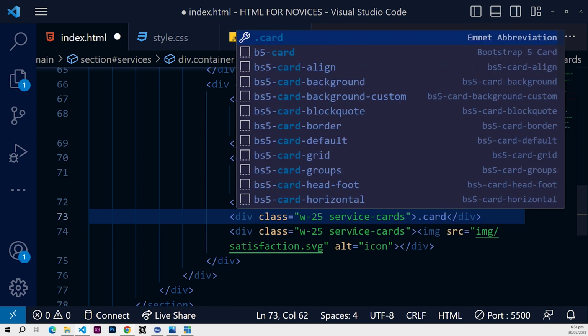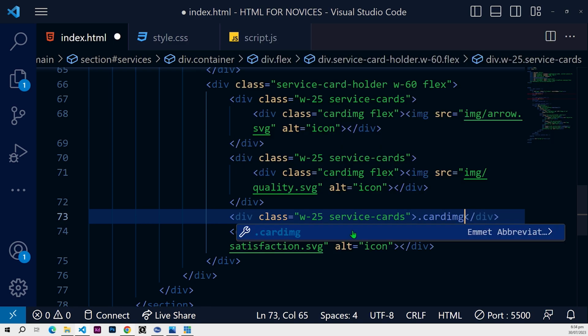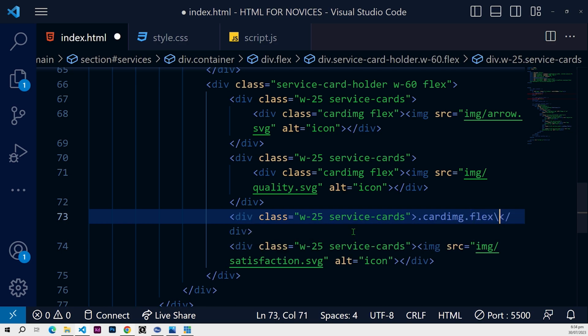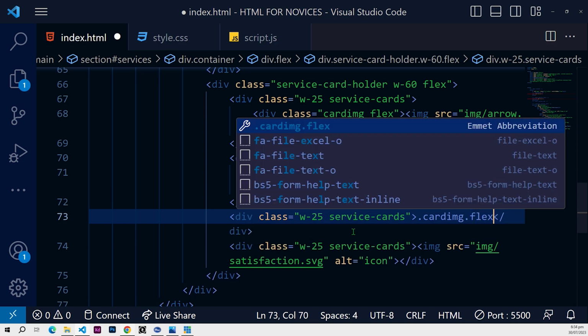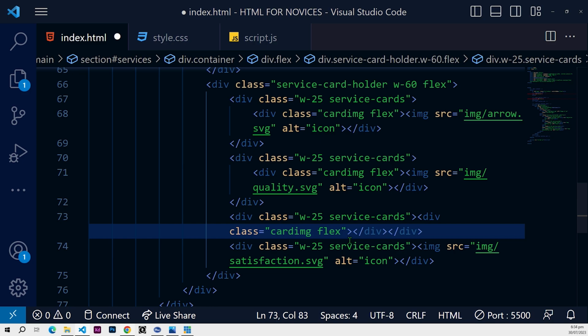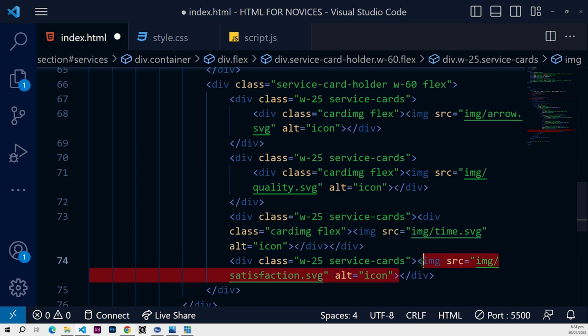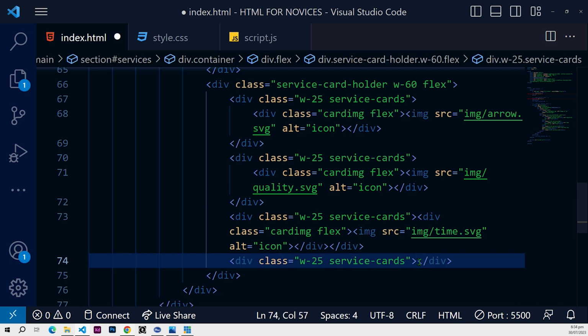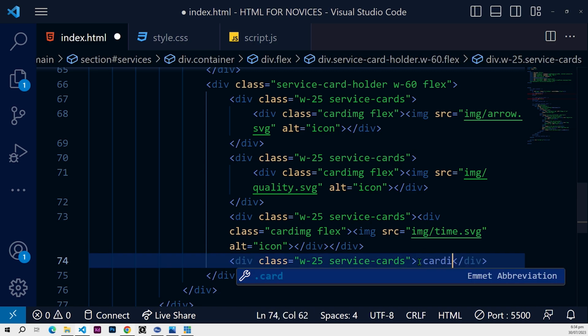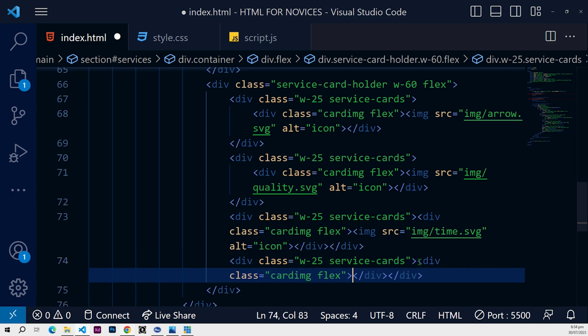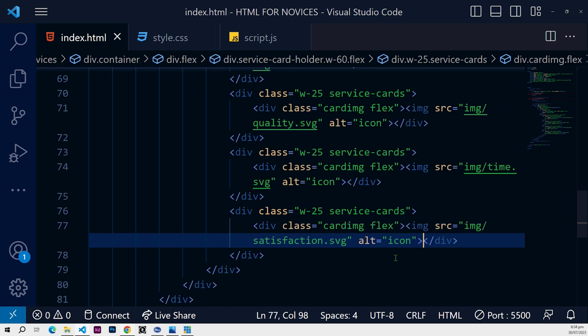So card image dot flex. So it's going to create a div with these two classes. And yeah, card image dot flex. And now I can paste my image right there.